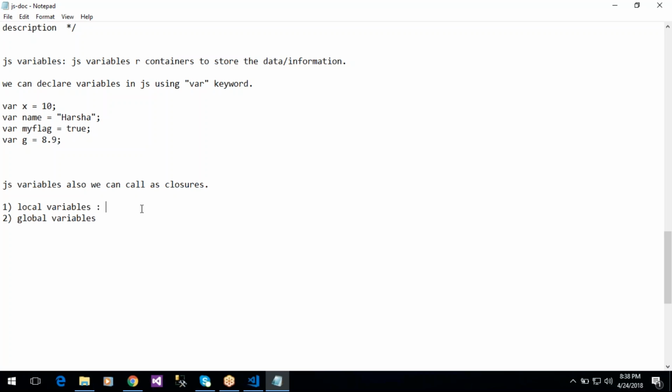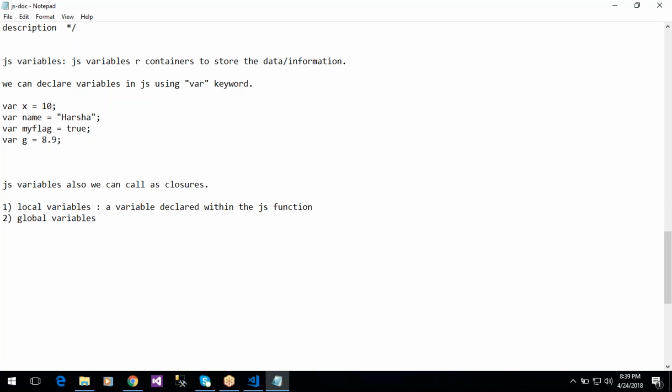So a local variable is nothing but a variable declared within the JavaScript function.